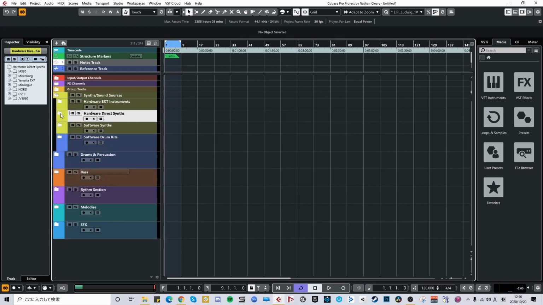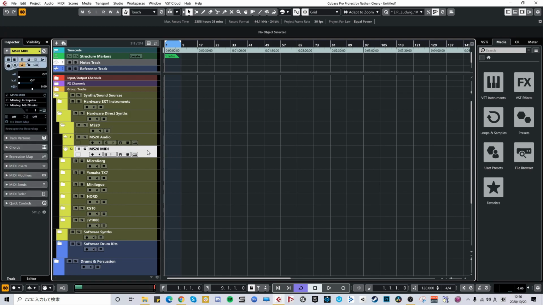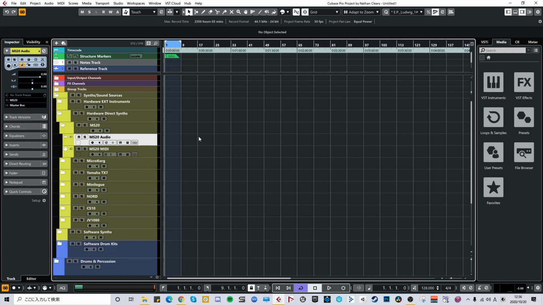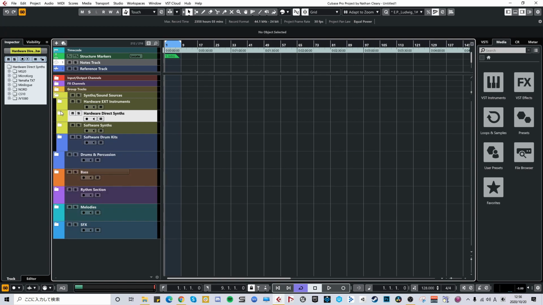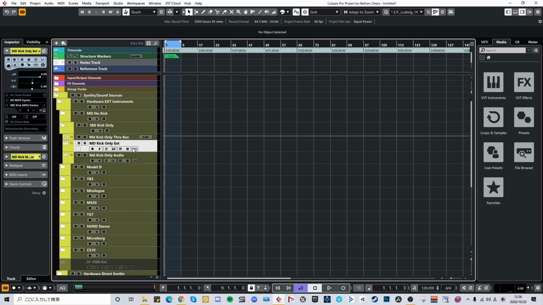So what I used to do with my hardware setup when I didn't use the external instrument settings, and I'm sure a lot of you at home also do, is I used to create a MIDI track and then an audio track, and then I'd play my MIDI, and then I would arm this to record when I'm ready and finished with a section or whatever I'm recording. But what I would find is there would be different amounts of latency depending on the equipment, which is really, really frustrating. But as soon as I switched over to external instruments, and once I record MIDI into this, it would be tight as a rock.